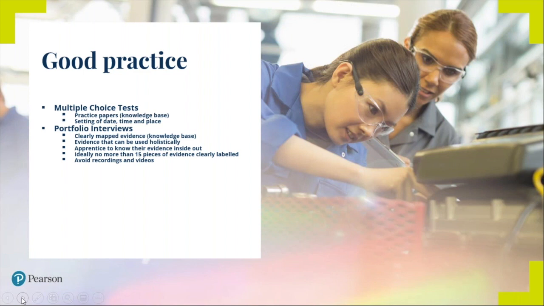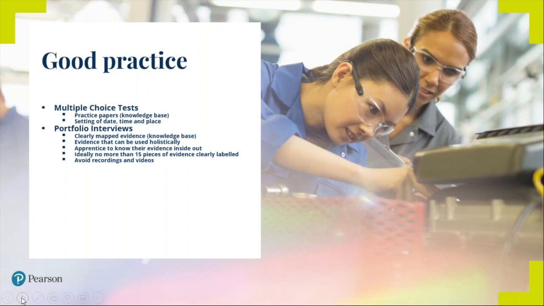One of the key things is having clearly mapped evidence. The majority of the apprentices that achieve have a mapping grid, and we actively encourage that. It can be used as part of their endpoint assessment and uploaded as part of their portfolio evidence. There is a template for this on the knowledge base, and it also states on there the sort of evidence that may be used to achieve grade criteria throughout. They can use this mapping grid, print it out so they have it, and link it to the evidence that they have.